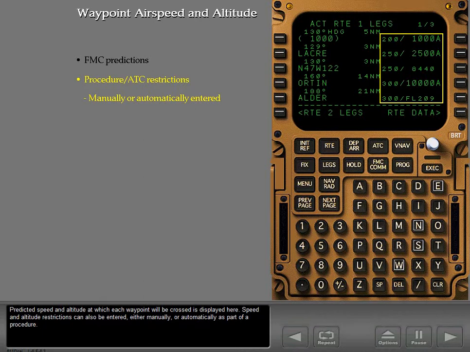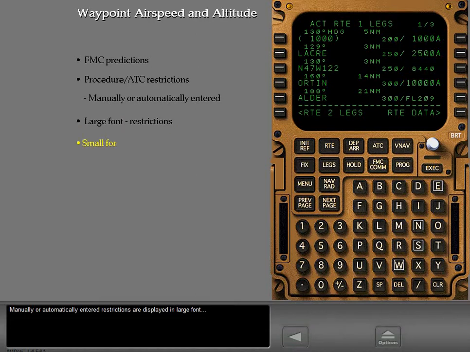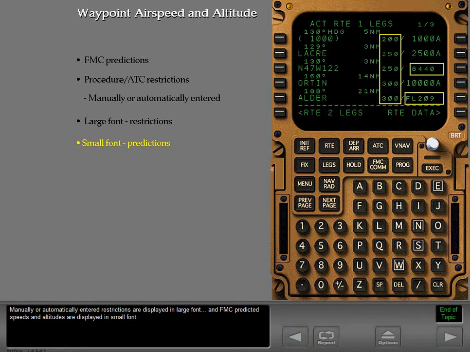Speed and altitude restrictions can also be entered, either manually or automatically as part of a procedure. Manually or automatically entered restrictions are displayed in large font, and FMC predicted speeds and altitudes are displayed in small font.